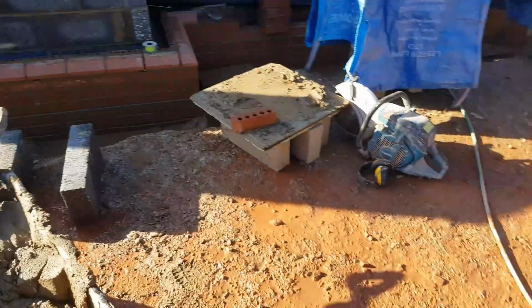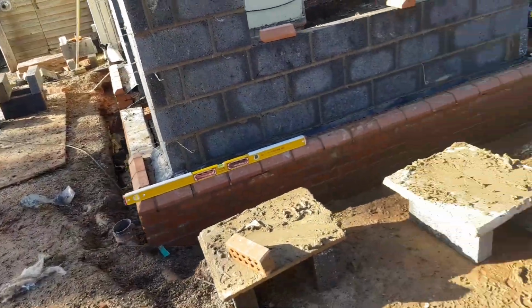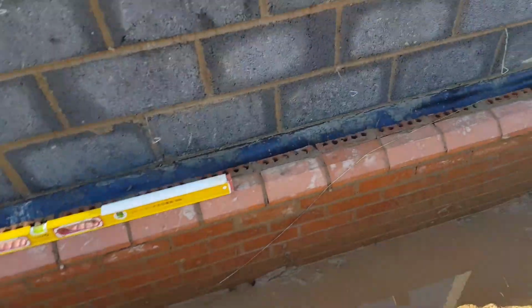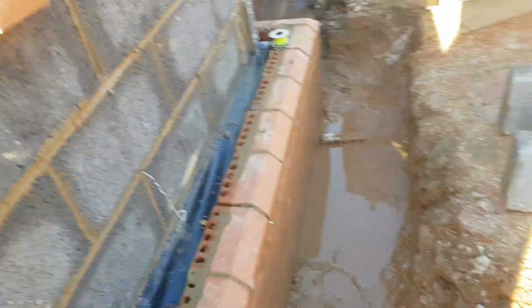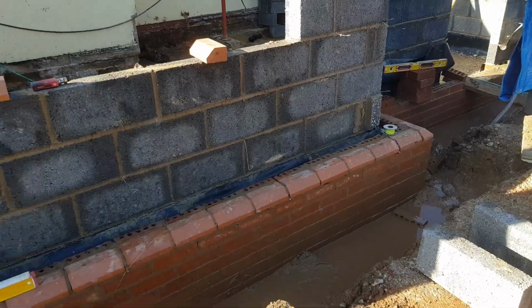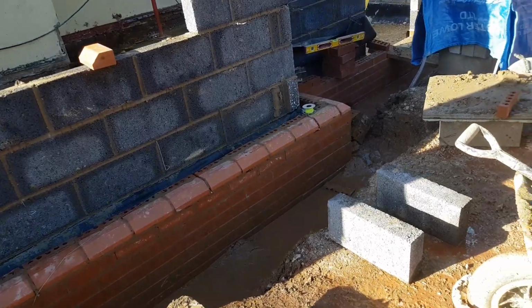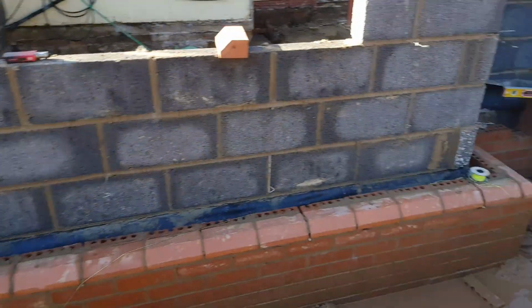Anyway, let's crack on. So this is the stage we are at now, just done that internal corner. Still need to put the 50mm slithers on the back of them plinths, but I've done that and this one there. Just put this 50mm slither on the back. I'll roll 100mm tray here. First block going there, so should be all right. It's what it is really. Getting there, just busy on my own. A lot more cutting to do, so I'm just cracking on really today. I'll probably catch up with you properly tomorrow once it's done, maybe once or twice today.